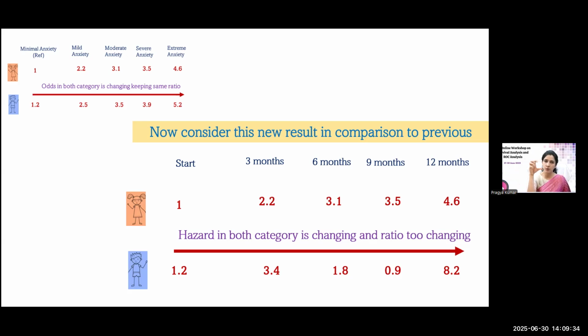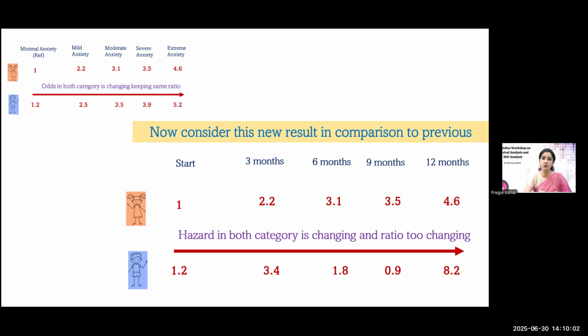So it is not exactly the same, but very similar, because in the case of proportional odds the time component was not there. There the proportionality we were measuring was when moving from the lower to the higher level. Here the proportionality concept is related to time. That means when we are moving ahead across time, at each time point the ratio of the two hazards, that is the hazard ratio, should be constant.